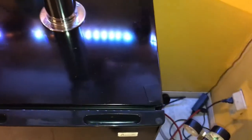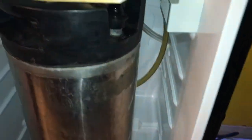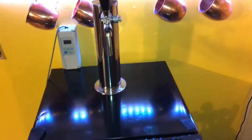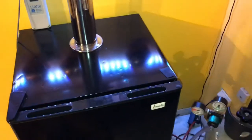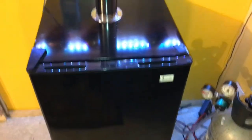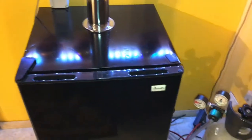But if I would have had the smaller CO2 tank, that would have just fit back there. That would have been perfect. I wouldn't need to cut the hole in there. Everything would be fine. I'd have my kegerator and be happy. I could be happy to announce the new project was a success, but it's not at this point. But if you do have a little mini fridge like this, everything else was a success. And if you had that small bottle, it would be a success for you.